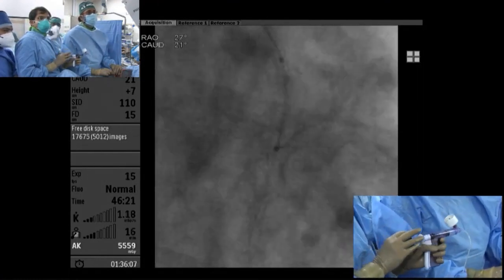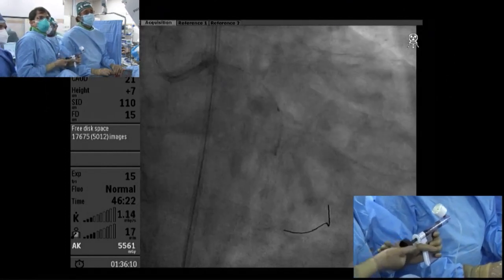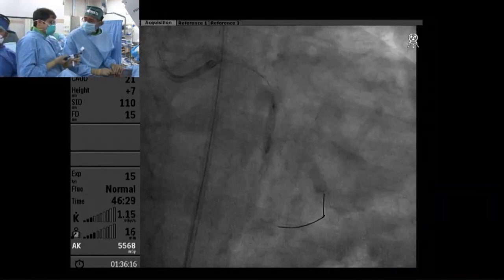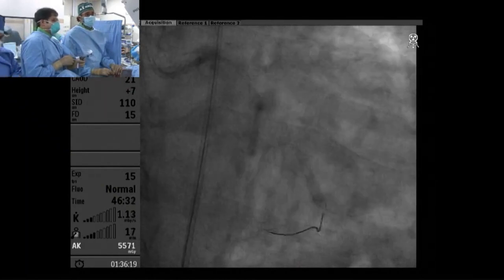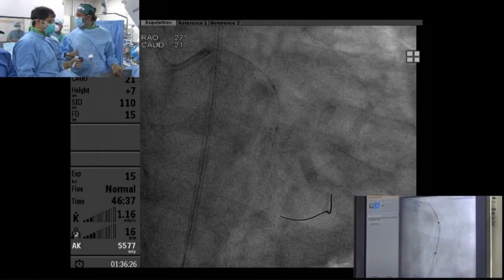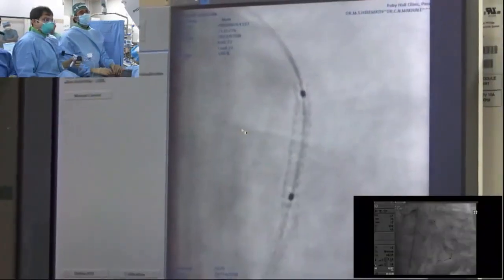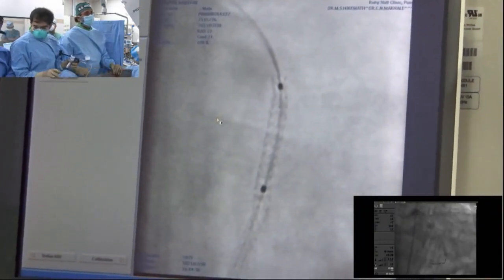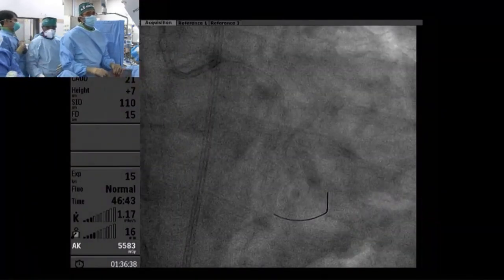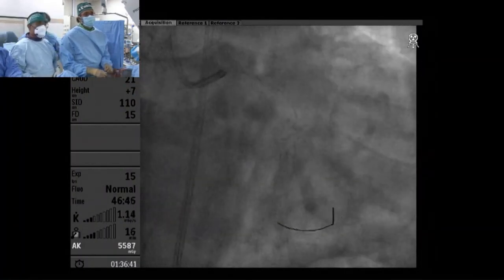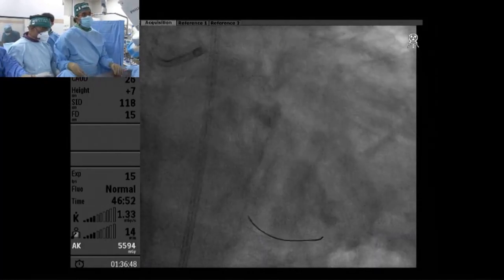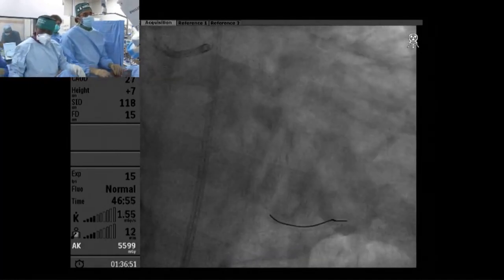Dr. Saranka, is it still the most preferred bifurcation strategy when you go for a two-stent strategy in Europe? Okay, get me the microcatheter. In Europe, usually we try to go around. You want to do LAD first? Okay, yes, I'll do the LAD FFR now. Contrast ready? Yes. Okay, contrast.